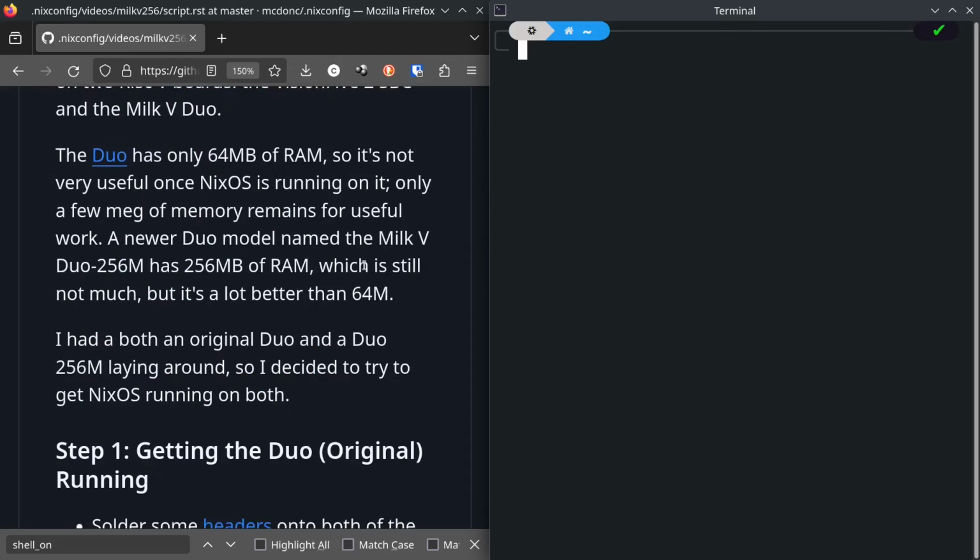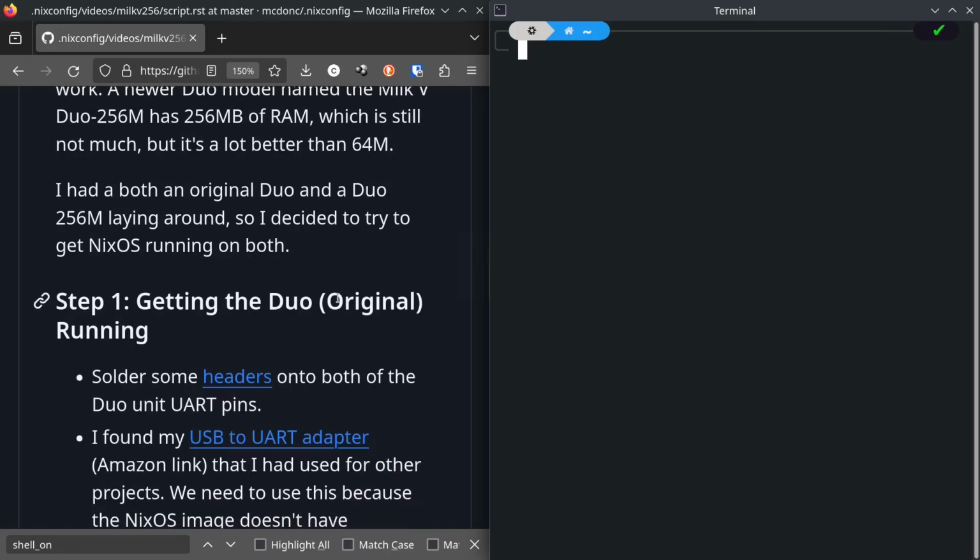Gotta admit, neither of these things is particularly useful. The Duo has only 64 megs of RAM, so once you get NixOS running on it, you have like a couple megs left to do anything. The 256 is more useful, but once it gets running, you have something like 150 megs free, which is plenty, you know. That's a lot of Commodore 64s.